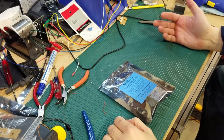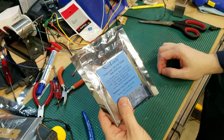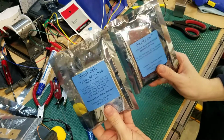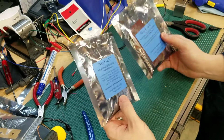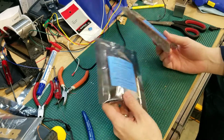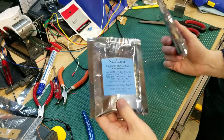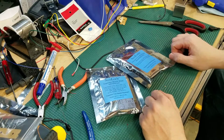On this episode of the Pinball Workshop, we're going to finish up going over the Neoloch Inquisitor and the two modules I've yet to put together, the SRAM and the DRAM module. So we'll go through these and then I'll wrap up with some conclusions, some pros, some cons to the Neoloch Inquisitor. And we'll talk about where this is important and if you should buy one. So that's coming up on the Pinball Workshop.